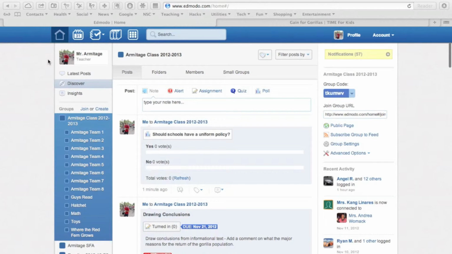Additionally, you can add parent accounts where parents don't get a chance to talk, but like a parent coming in to observe the classroom, they get to see what's happening. And if you have any reluctant parents on wanting them to get on the social network, that's a great way to bring them on into Edmodo.